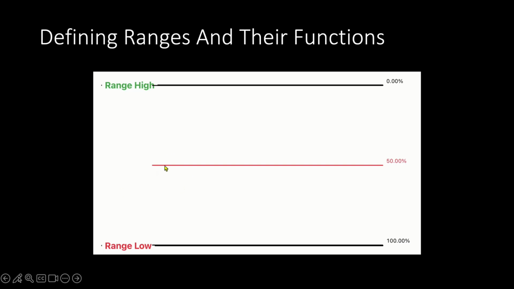Around 50% of that range, price will seek to consolidate. It will seek to distort time. It will seek to go sideways. Why does that occur? It traps people into believing that the market is stuck, that it's not going to move, that it's not going to do anything. And what do we know? That always following consolidation is expansion. And therefore, we often see around 50% of any dealing range time distortion take place, consolidation.